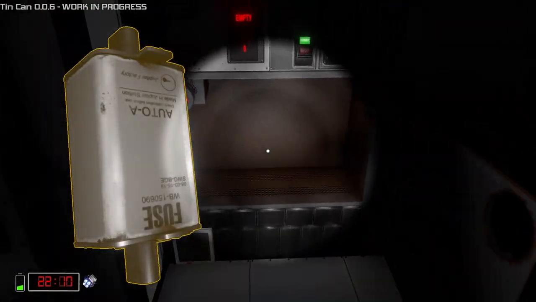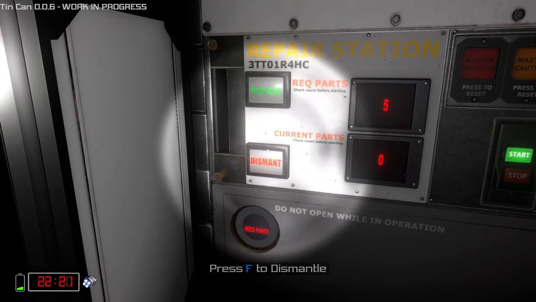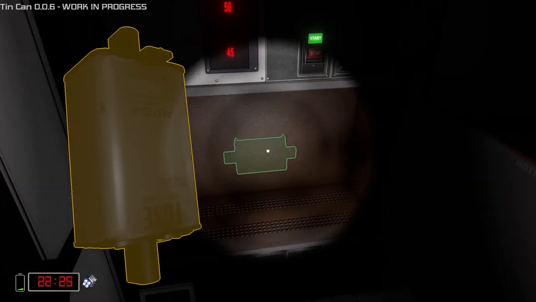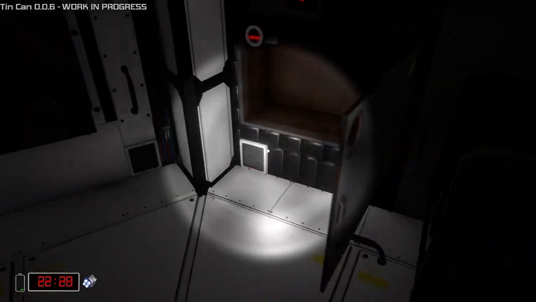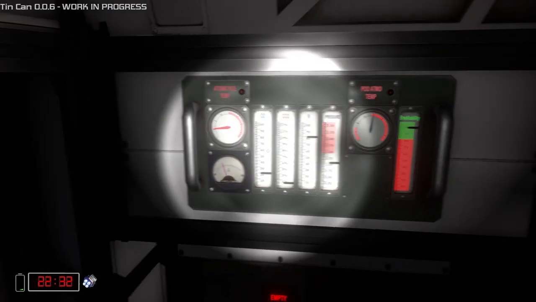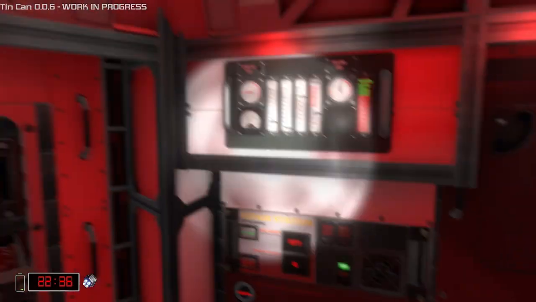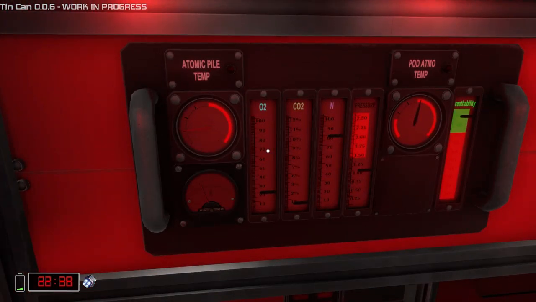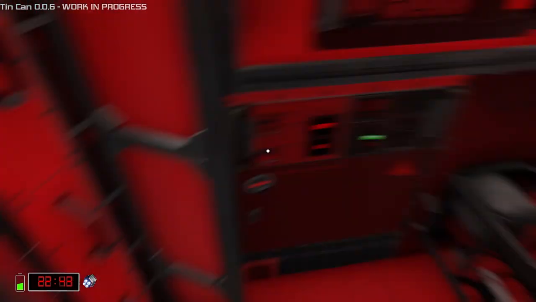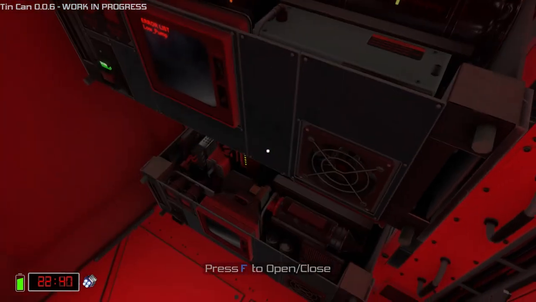Oh, what am I doing? I need to close the door. Wait, but it's saying current parts. Oh, hang on. Maybe there was an error there? I don't know. Yeah, I'm getting breathing problems. Low O2. That's a temperature problem. It's the pump.